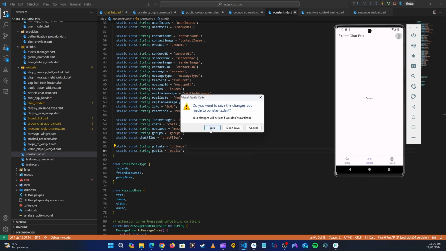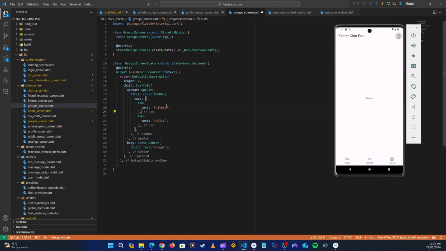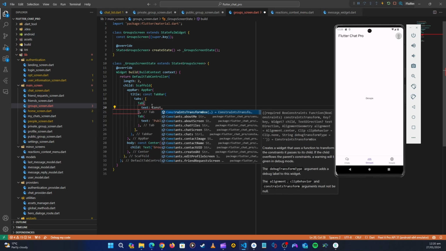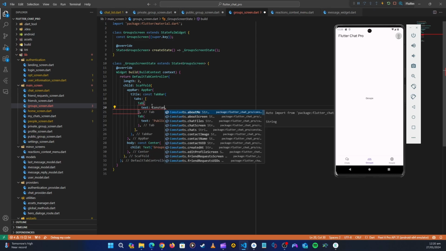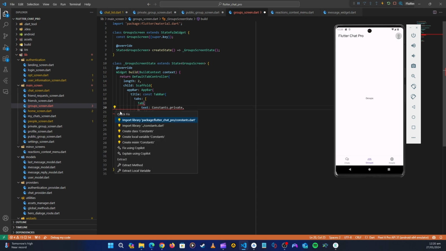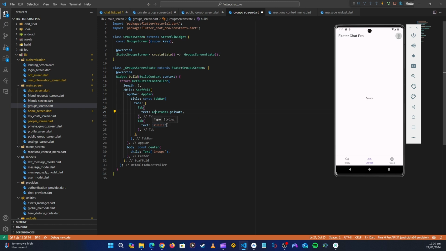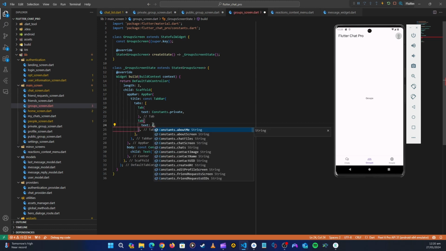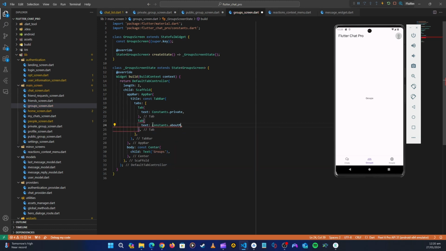We can remove the constant, and then here we want to say constants dot private. Now we need to import this constant keyword, and then let's also have a constant dot public.